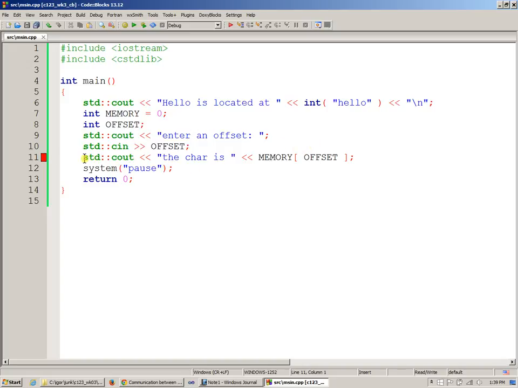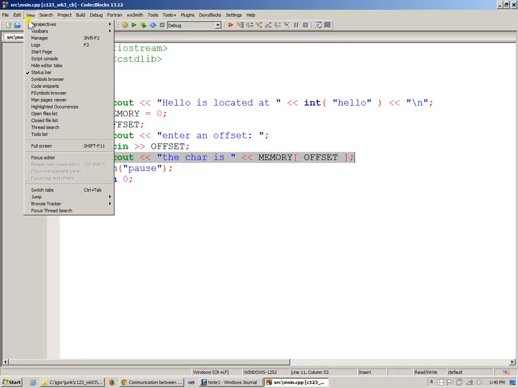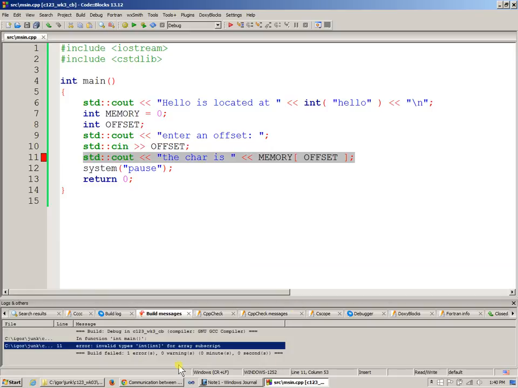I'm pretty impressed that the complaint isn't anywhere earlier in this crazy program, but is actually as far as this. And the complaint is, if we go to view and display logs, right, it says invalid type int for array subscript. Okay, so the compiler understands this as something that I'm trying to use, and it disagrees with me.